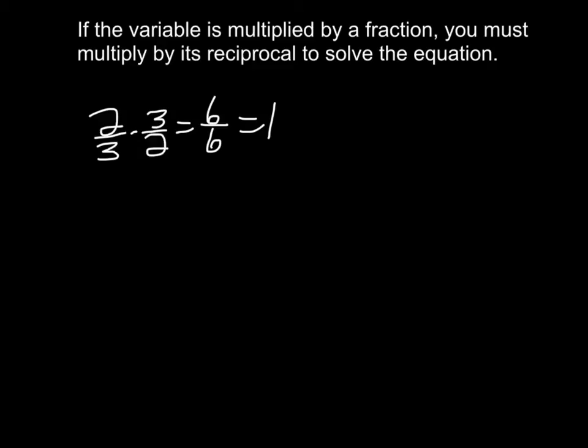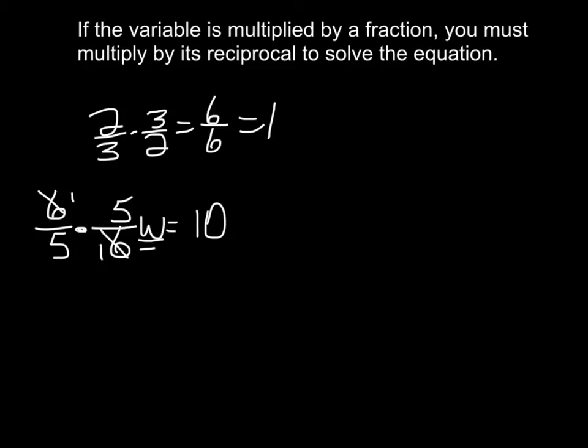So let's look at the example, 5/6 w equals 10. We have our variable here, w. We are wanting to find not what 5/6 w is, but what 1w is. Our variable is being multiplied by a fraction, so we need to multiply by the reciprocal. So we're going to multiply it by the reciprocal of 5 over 6, which is 6 over 5. When we do that, our 6's cancel out to be 1 and 1, and our 5's reduce to be 1 and 1, and we get 1w, and that is our goal. That's our ultimate goal, is to find out what 1w or 1x or 1 variable is.